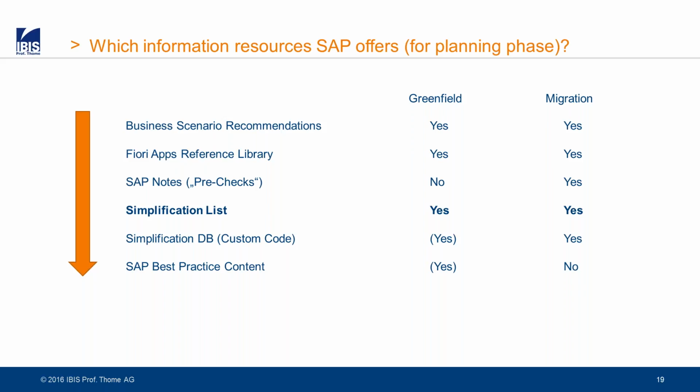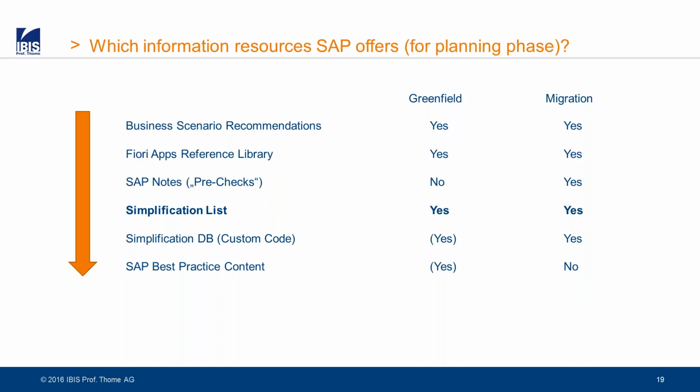Then for the user interface, you can already have a look at the Fiori apps reference library, which is a complete list of all Fiori apps available. It also offers that you can upload your workload data, and you will get some recommendations for the Fiori apps. But still, there are very few details. It just has 3 categories: low, medium, and high potential. You don't really get any details, for example, how many users would be using this app. And these 2 options are relevant for greenfield as well as for migration, because obviously it makes sense to think about the value proposition in both cases.